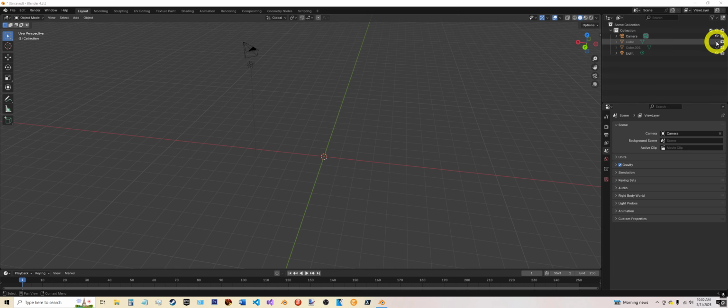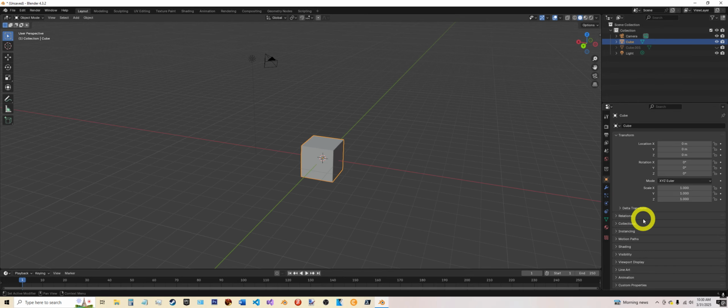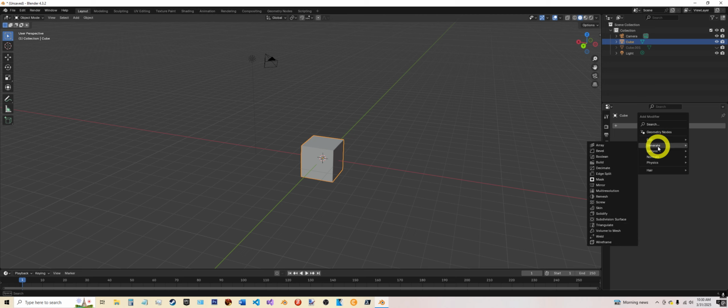Let's awaken our cube, I guess, or make it visible again. You have these things in Blender called modifiers, where you have this toolbar right here, one of many toolbars. This is the modifier toolbar. It's a wrench. You left click that, and while you have your object selected by left clicking, you can click add modifier, and you'll get various drop down menus for the kind of modifiers you want.